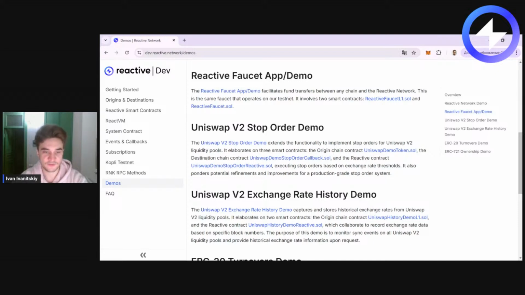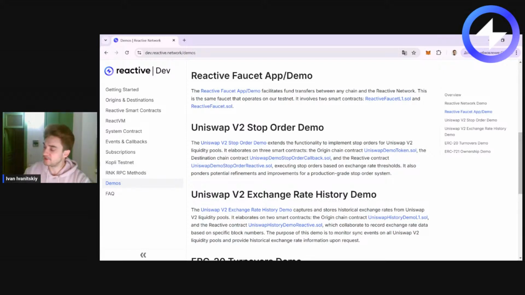Then this Reactive Smart Contract sees and calculates the exchange rate based on how many assets are in both parts of the pool. And then when this exchange rate reaches the set threshold, the trade is executed. So basically, that's how you would expect a stop order to work. Currently, stop orders are obviously available at all the centralized exchanges.